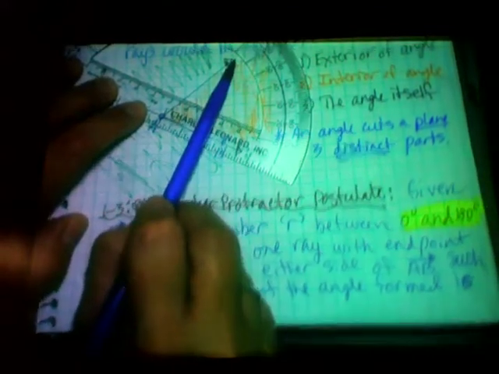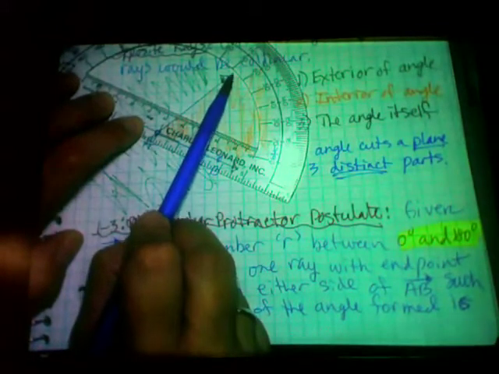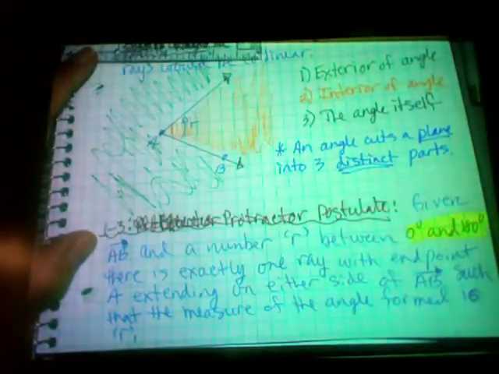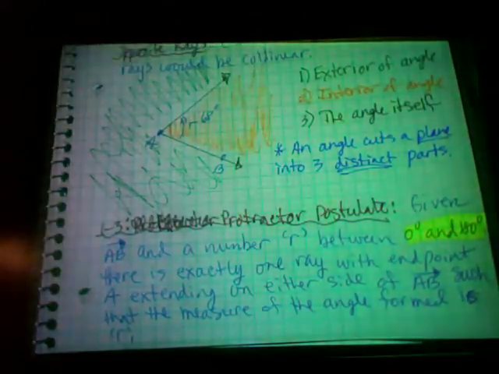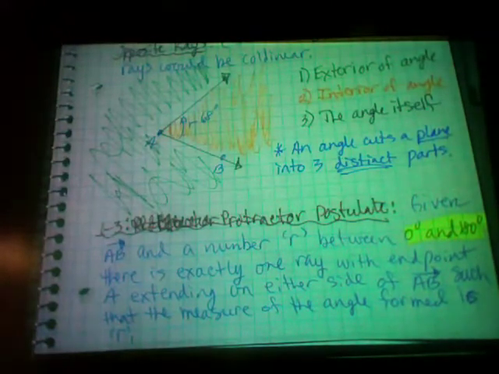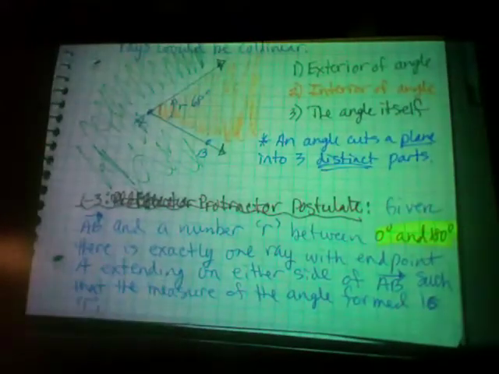So in this case, the angle happens to go up to here, which is about what? A little shy of 70 degrees, right? That's all they're saying, that from here to here represents R. And in this case, let's just say it's 68 degrees, just measuring with a ruler, or with a protractor. And there's only one measure it could be. That's really all the postulate is saying.